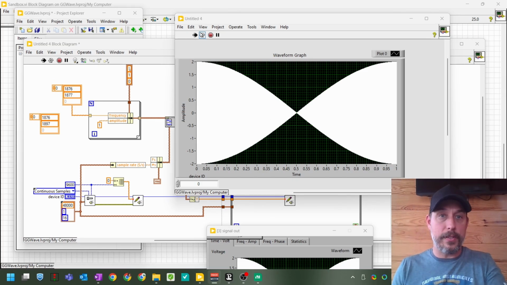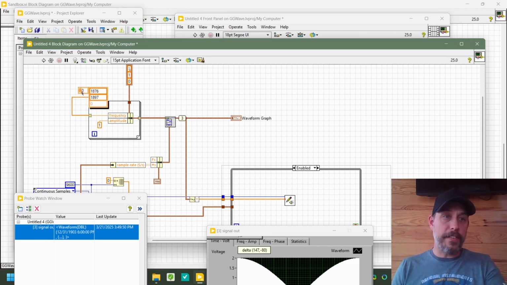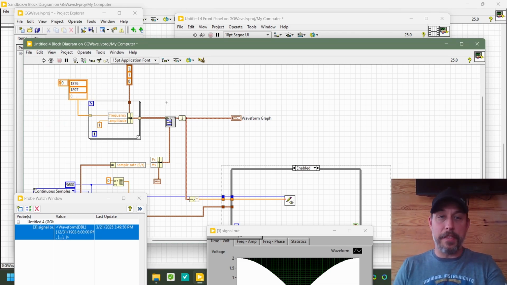And so you can see, let me go ahead and stop that here, and let's set that back to where we had it before. Once again, very, very interactive with the block diagram, with the data, with the values, looking at things. All right, so now where should we go from here?